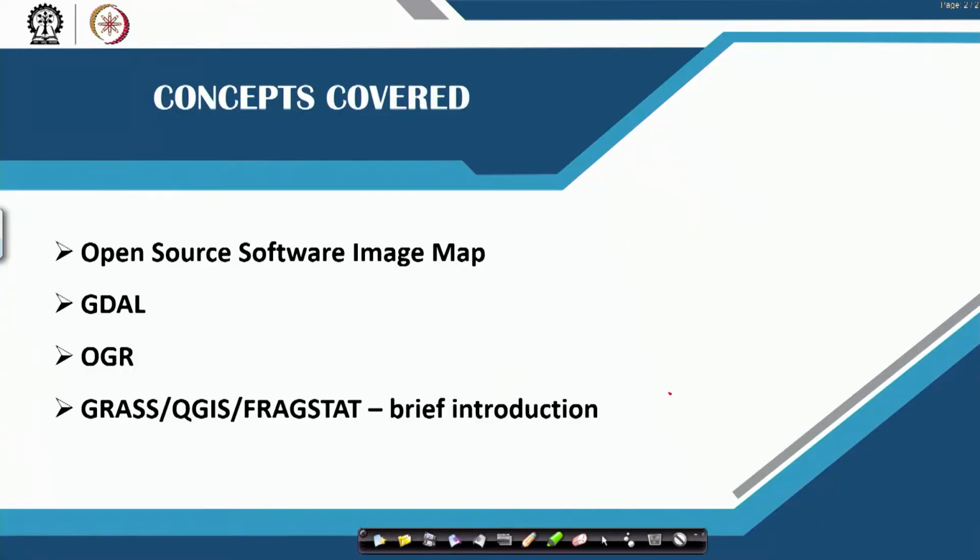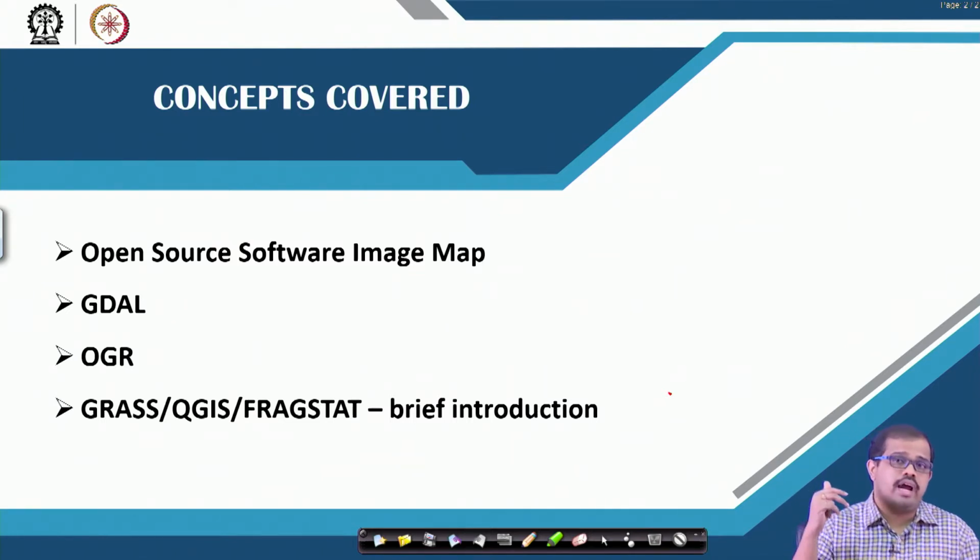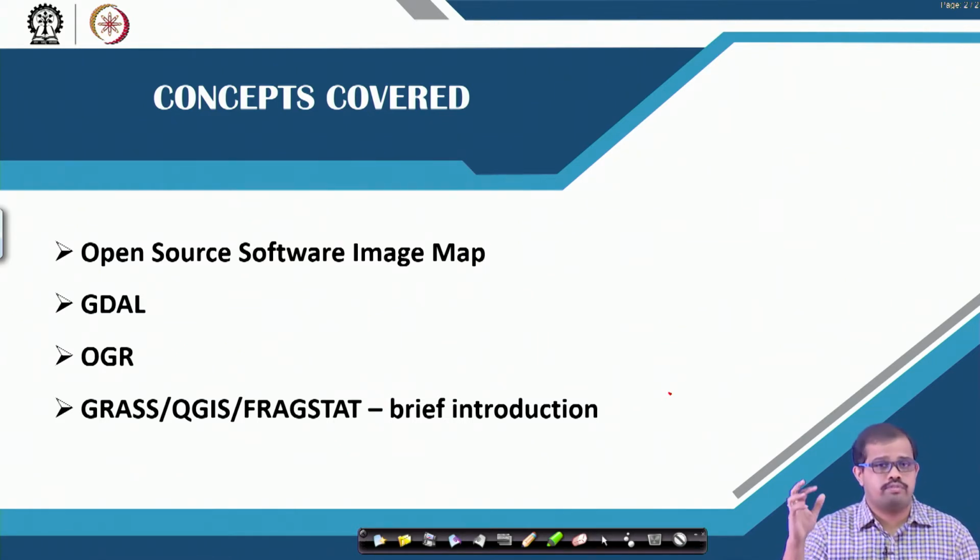The first thing I would speak about is an open source software, OSSIM. This is a kind of software which can be used and modified by any user, so that any kind of analysis can be done in a much easier way. Then you have GDAL. GDAL is an extremely powerful library which is actually powering most of the GIS softwares that are available today. And OGR is another software which is complementing GDAL in terms of handling the vector data. Both are the backbone of most of the GIS softwares available today.